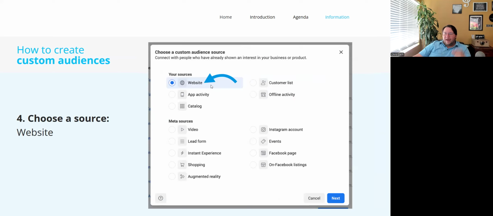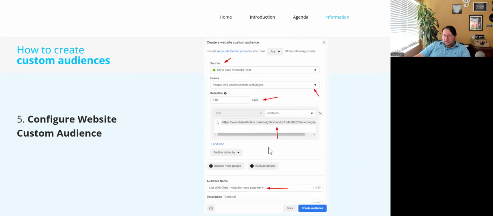View that this exact same way. So we're going to start with website. Ruby gave me her website and we identified on her website she's got 5 or 6 different pages that she has set up. And so on her website, what we could do is click, hey, I want to create a custom audience for anyone who's visited this specific page on my website. Do you guys see that? You can save people who visited a specific page on my website.